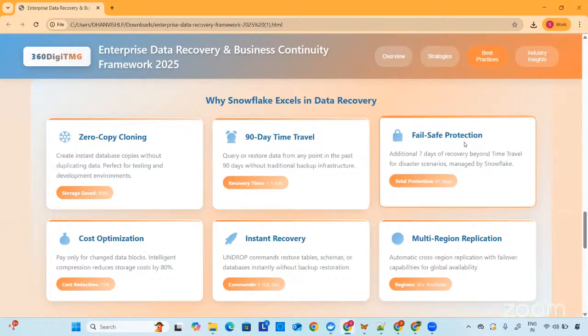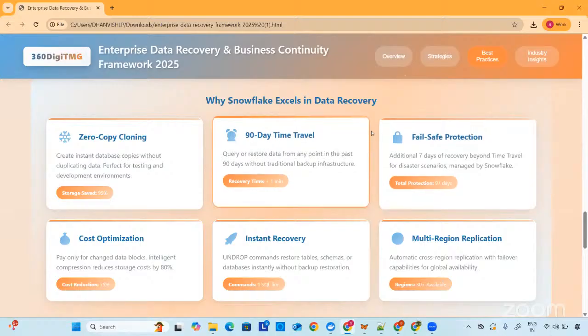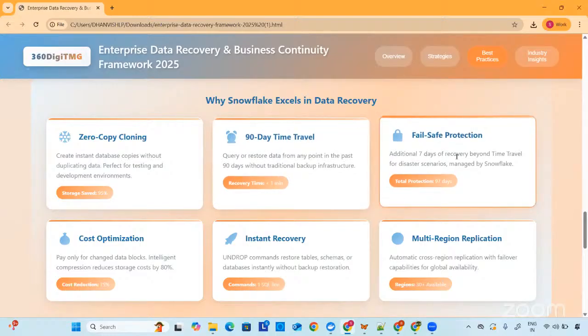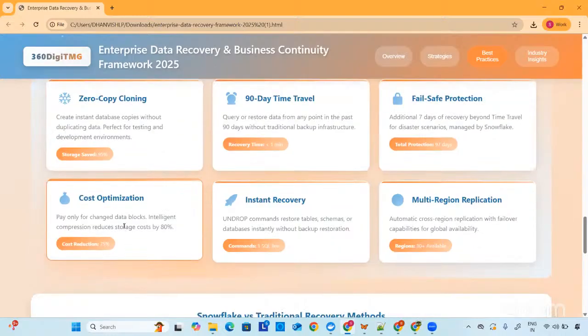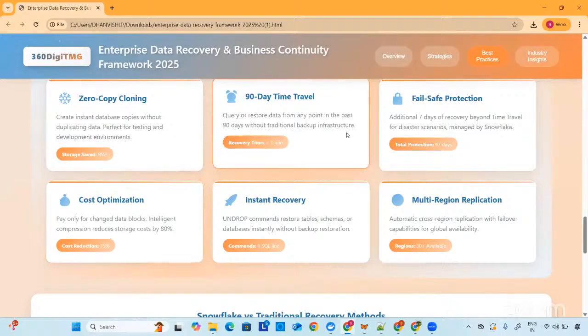Fail-safe protection. After 90 days also, up to 7 days, recovery is possible by contacting Snowflake. Because of this, for cost optimization, you need not bother about taking backups or snapshots. Let us say you will take a backup of your tables, but not snapshots, because they are already providing point in time recovery through the 90-day time travel.